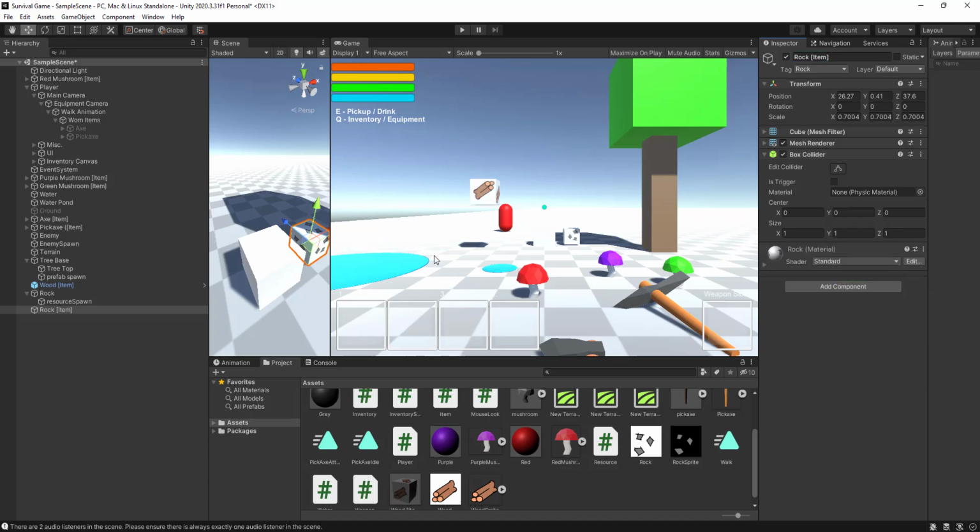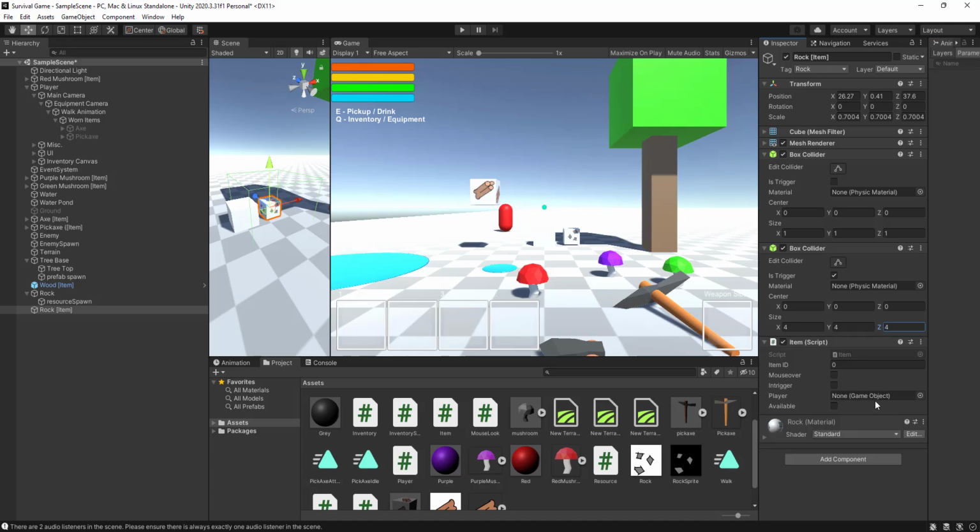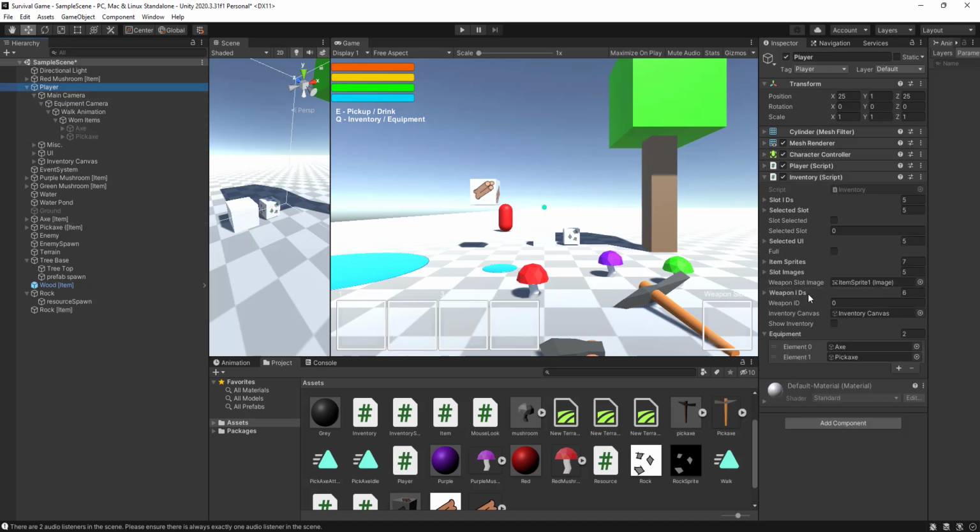Delete the resource. Copy and paste the trigger collider. Make sure is trigger is on. Add the item script. So let's go to our player.